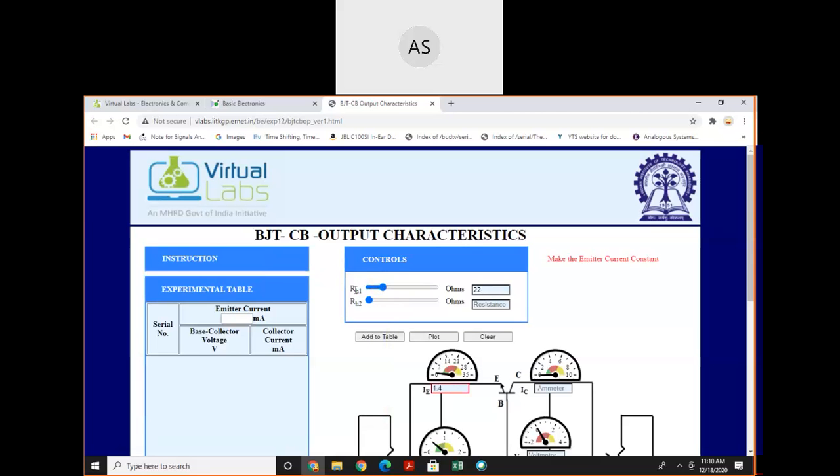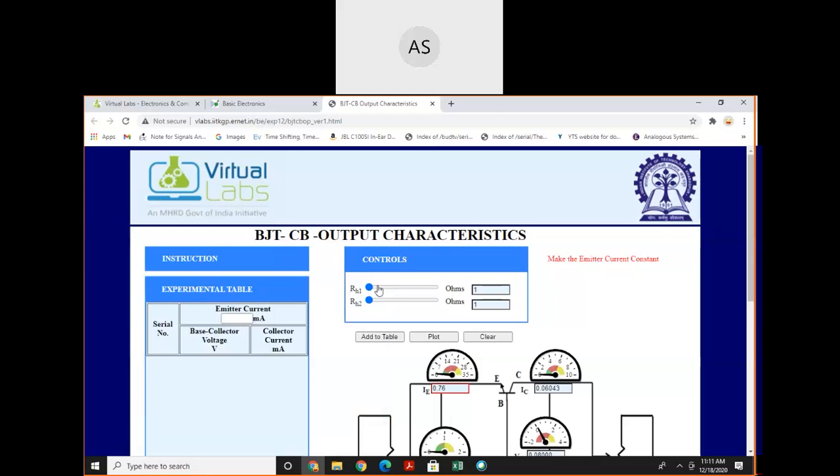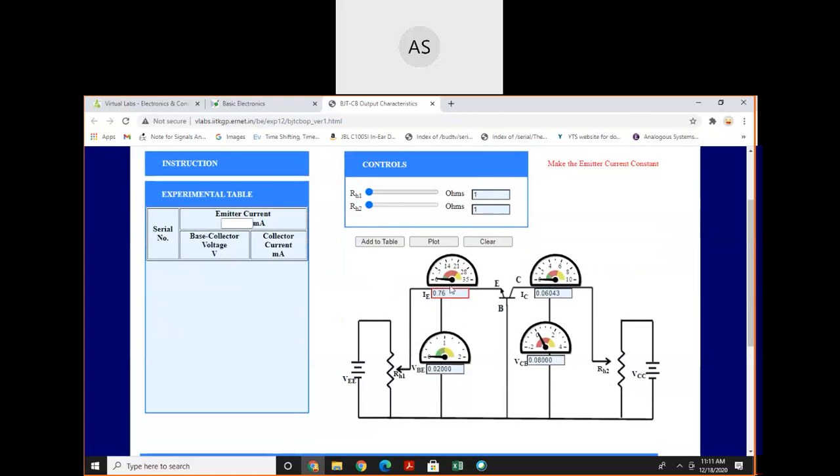Set RH1, and then set the emitter current IE at 1 milliampere. The value of IE at this point is 0.76.